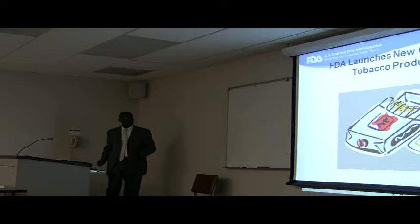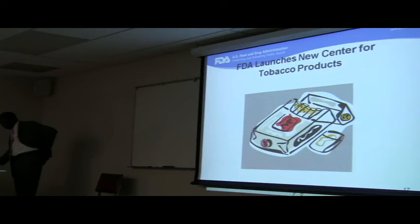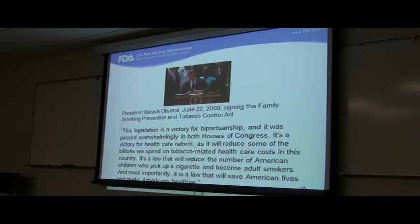Okay, I mentioned tobacco. The Center for Tobacco is a new center within FDA, and that went into law on June 22nd. It took effect, I think, on September 22nd. So just prior to it being enacted, we got a compliance assignment to go to each district, I think we had to go to 5 to 10 smoke shops and look for flavored tobacco. Flavored cigars, flavored cigarettes, and I don't smoke, so I had no idea what they were going to find. I had no idea that there were flavored cigarettes.